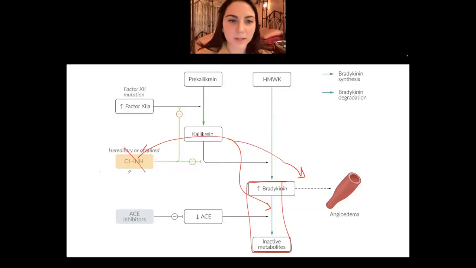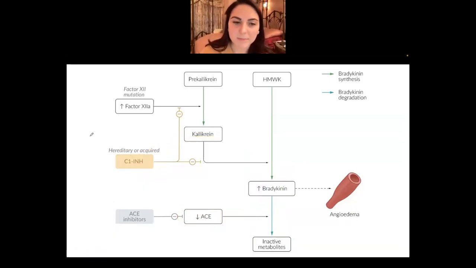So now we don't have this, and now we don't have this if you put them on an ACE inhibitor. That's why you get massive increases of bradykinin. Usually too, with the C1 inhibitor deficiency, you can still break down bradykinin because we have ACE. That's why you really don't see HAE until you put the patient on an ACE inhibitor. Because then it's too much, there's nothing to break it down now. You just took away both things that could break it down.